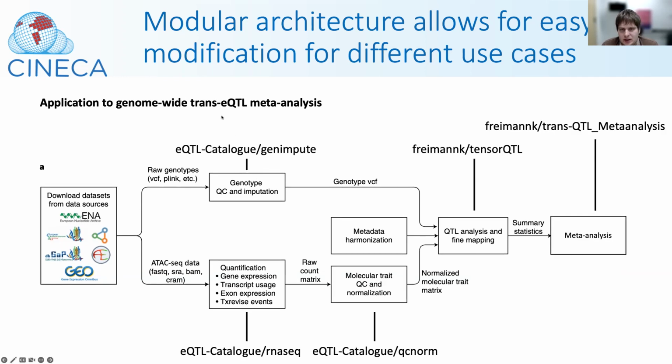Another application: in the eQTL catalog, we've done something called cis-eQTL analysis, where we only look at variants that are near the genes that we study. But we've now more recently moved to trans-eQTL analysis, where we test all variants against all genes. So basically, in each data set, we're doing around 12 to 15,000 GWAS studies for each gene separately, and then we're meta-analyzing those. Again, we can reuse the genotype imputation, we can use gene expression quantification and normalization, but we have rewritten the association testing and the meta-analysis workflows to better scale to the amount of data that we have.